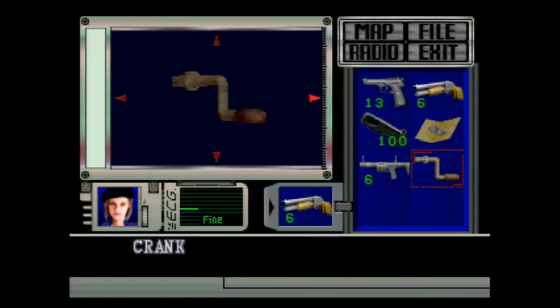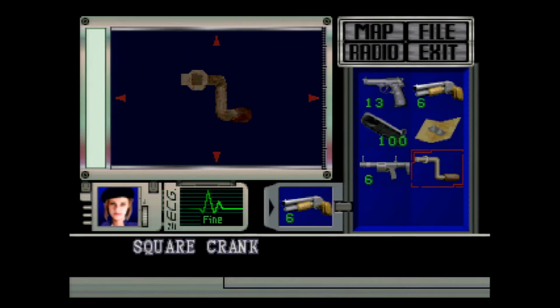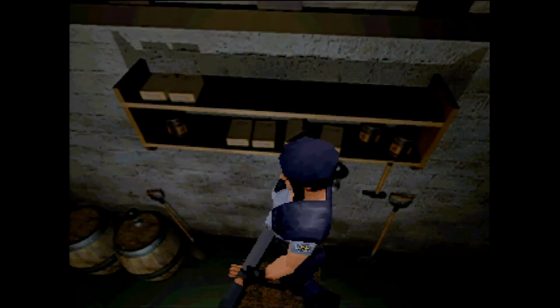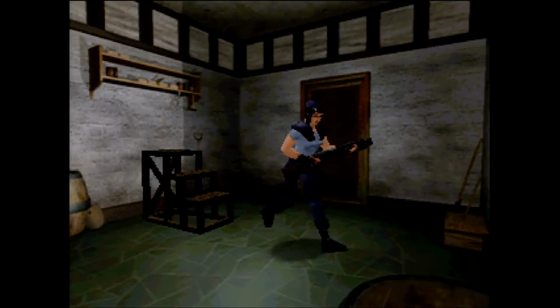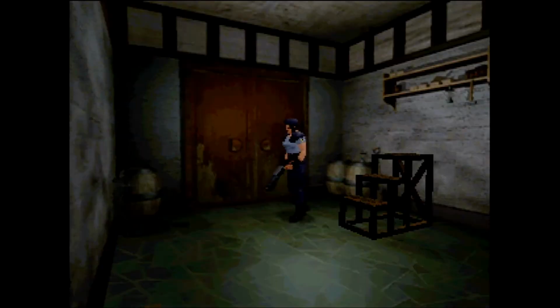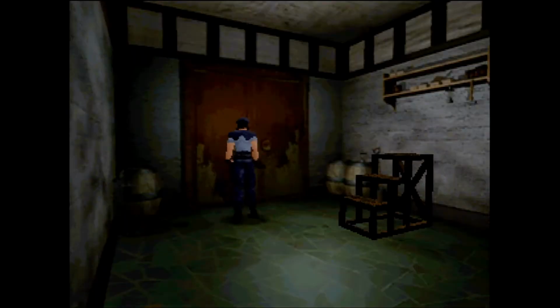Also, it would not be a proper Resident Evil game without cranks of all shapes and sizes. This one here says square crank. So you know that we will get at least one more crank. And that is going to be fantastic. Can't wait for you to find the oval crank. It's like a hardware store here, which only sells cranks. A Bob's Crank-O-Rama. Get your discount cranks here. Only 50% off. Buy one, get another one free.